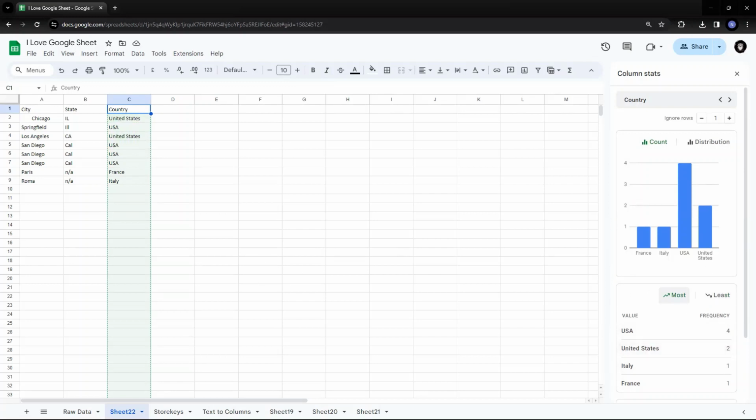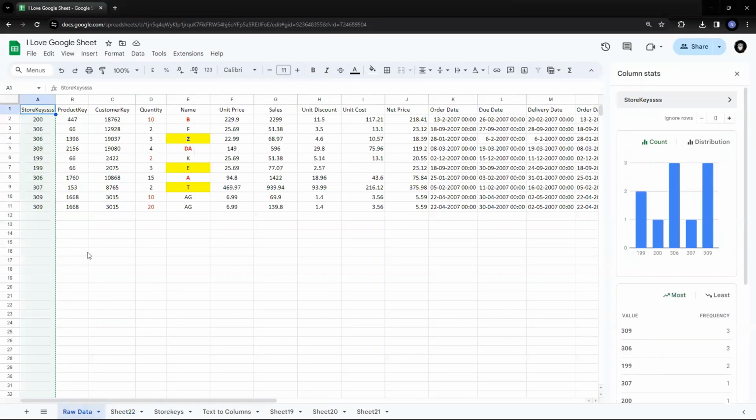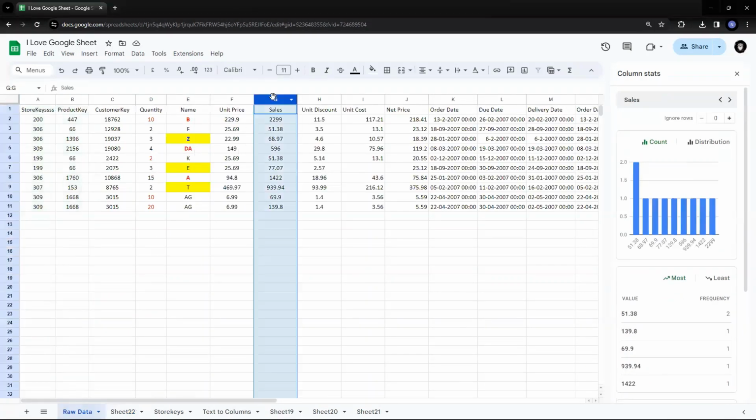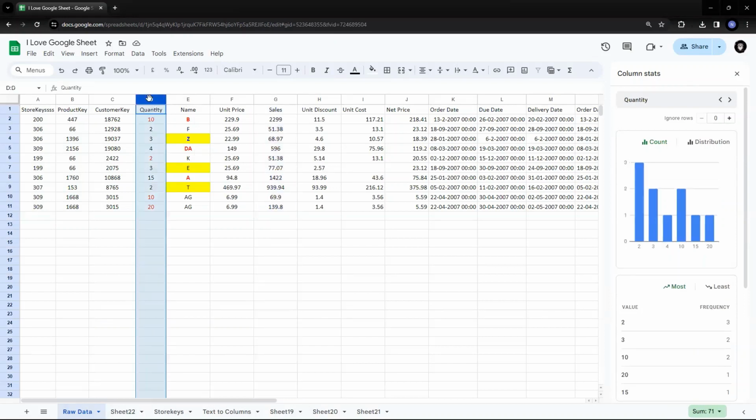So if I try to select a numeric column, so if I go to my previous data and select sales, or I select quantity on a simpler note, you'll be able to analyze here that there are 3 rows which have 2 as the quantity.